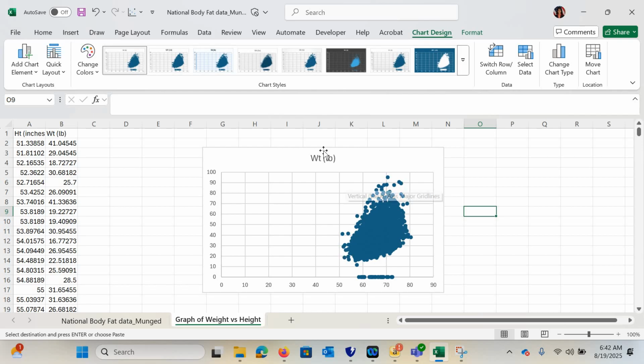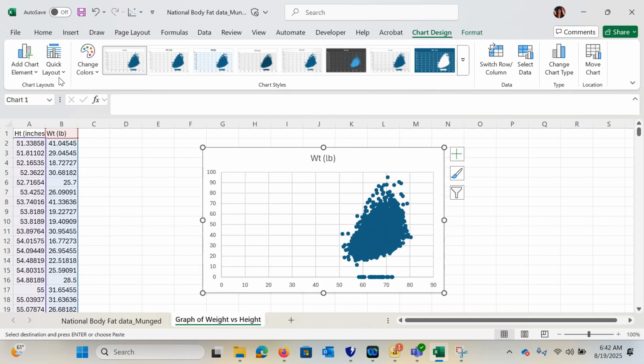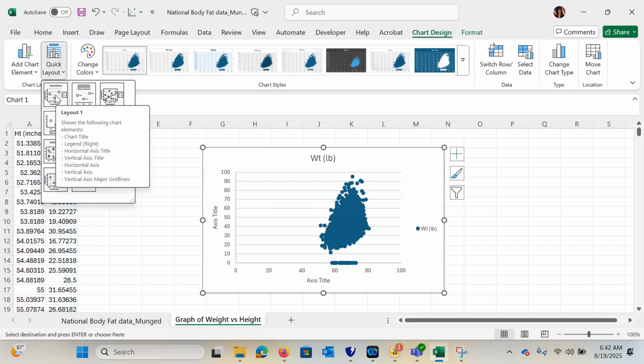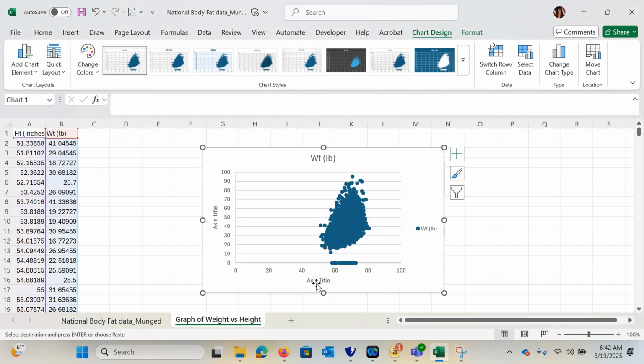So there's that relationship. How do I make some labels on this? Well, you can either do it the way they show you in the other video, or I just use this quick layout. I just pick the one I want. So I'm going to pick this one, layout 1, and it has some axes titles. So I'm going to put in here height in inches, and then weight in pounds.